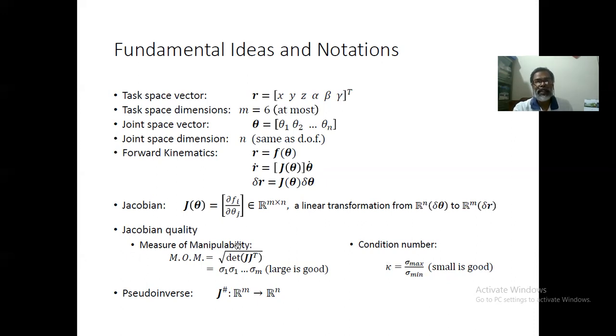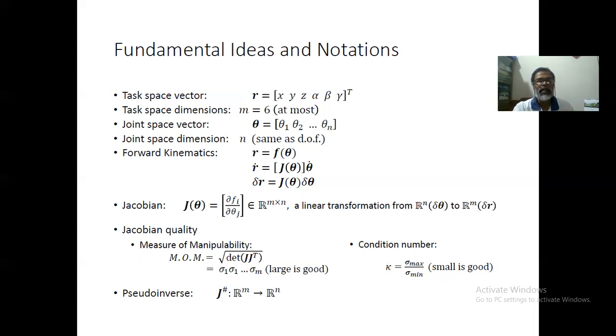At singularity, the manipulator is hard to manipulate. Away from singularity, it is easier to manipulate. So similarly here, rather than talking of singularity, you talk of rank deficiency, or ill conditioning, you can still talk about. So determinant of JJ transpose, square root. That is essentially the product of the m singular values of this matrix. This being large will mean that it's at a good quality. The configuration is good, where manipulability is high.